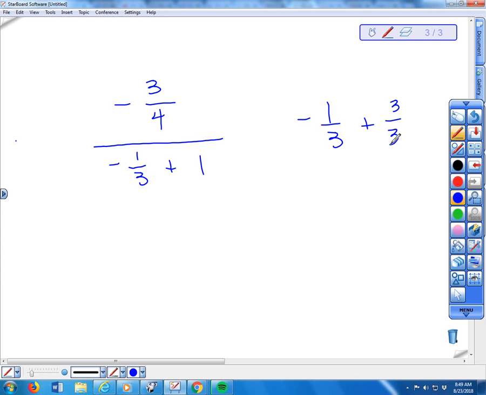What's negative 1 plus 3? It's 4. No. Wait, no, it's negative 4. 2. Wait. It's 3. Is it positive? Right? Let's not do that. So my starting point is negative 1. What direction am I going to go? It's positive. Right. 1, 2, 3.